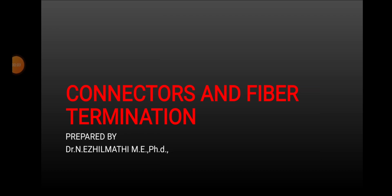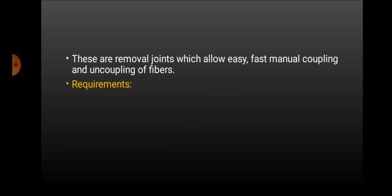Connectors and fiber terminations. Connectors are removable joints which allow easy, fast manual coupling and uncoupling of fibers. Demountable fiber connectors are more difficult to achieve than permanent optical fiber joints.